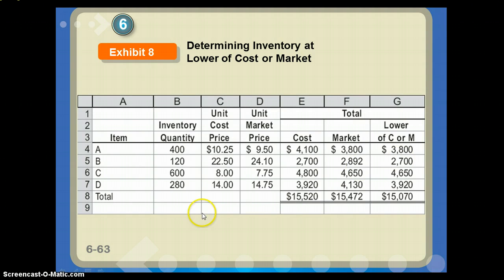We're going to value it at the lower price because then when we sell it, we have more of a profit from that. You look at C, 600 at the cost price, multiply those, 600 at the market price, multiply those. In this case, our market price is lower. Take our inventory times cost, inventory times market. In this case, our cost is lower. Total cost, total market, total valuation that we've done.